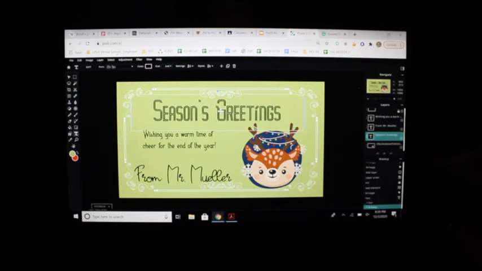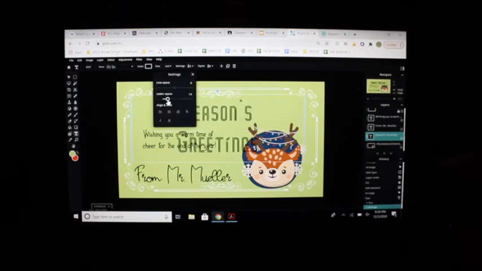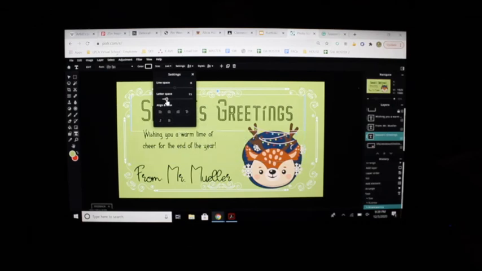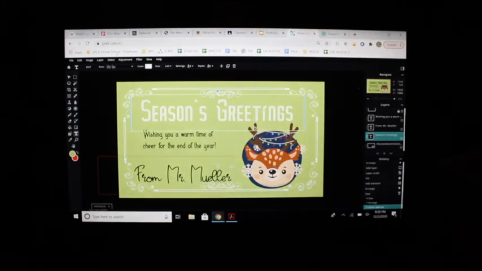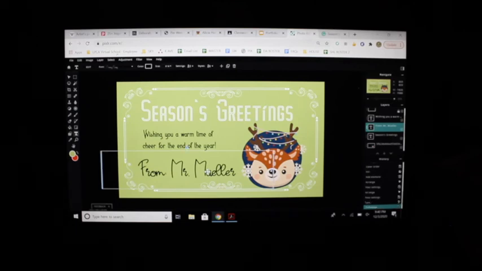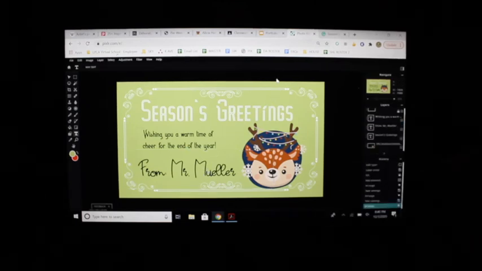But if I still want it to stretch out big, there's a cool thing you can do. You can go to settings, change your letter space, make it a little bit bigger. And I'm going to change the color too. I want to make it match the other border, make it white. And then this one down here, move that up there. And voila, I've got a nice little card to send to my grandma.